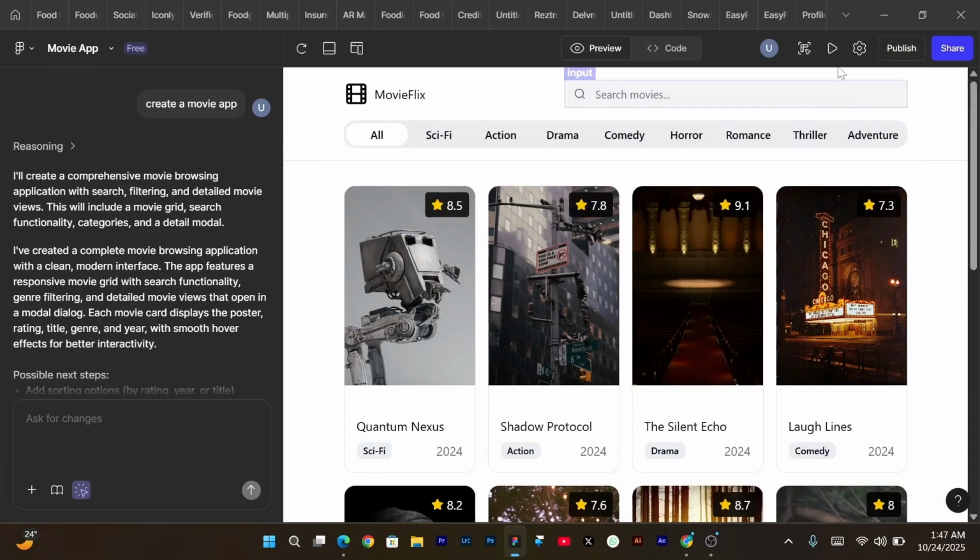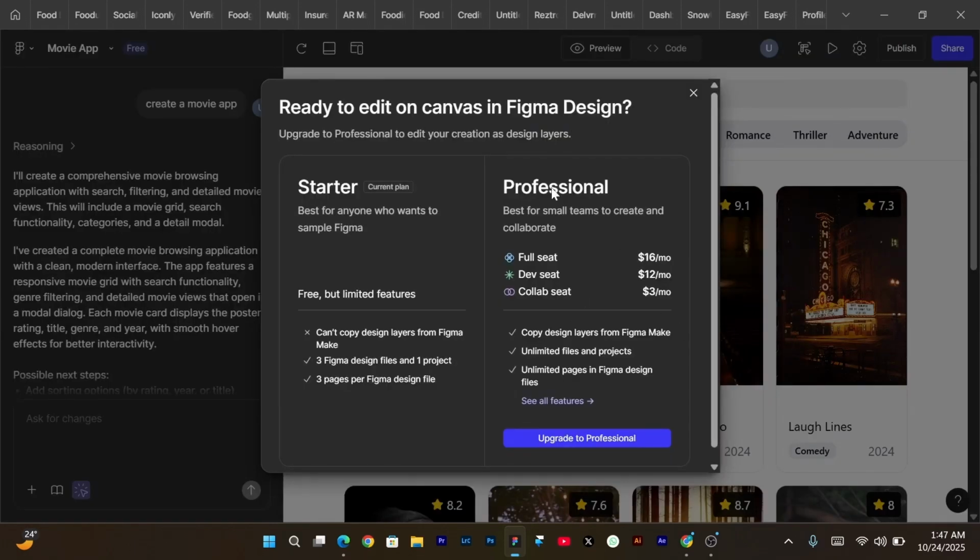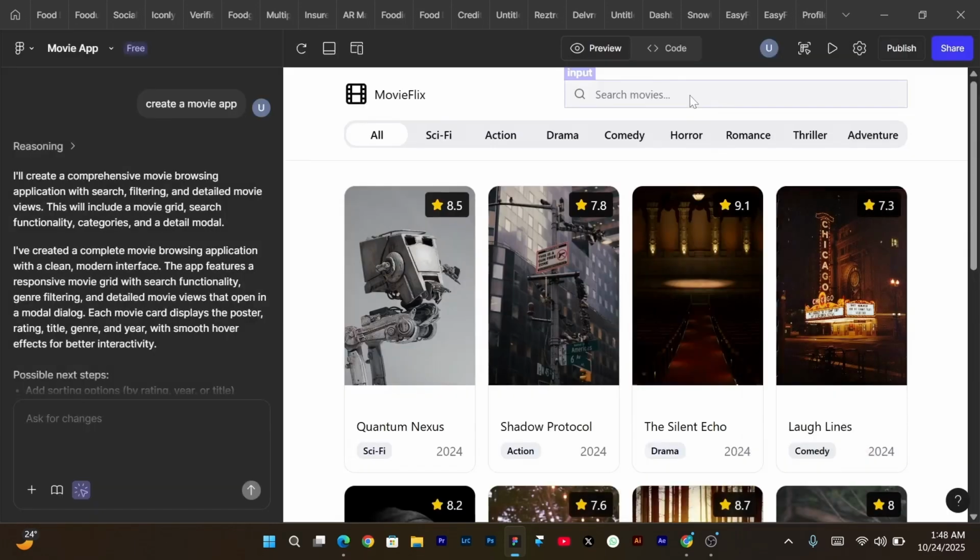You also have a second option of copying this design into another design canvas if you want to tweak things around. I think that is on the pro plan, because for you to copy this design, you have to upgrade your plan from the starter to the professional. But one thing I'd like to say is this: I've been using Figma for roughly 4 or 5 years now. I'm still on the starter plan. I've not upgraded to a professional plan or whatever, but I've been handling design projects. So you don't really need to upgrade your plan. Everything on the free plan is okay to start and finish your design.